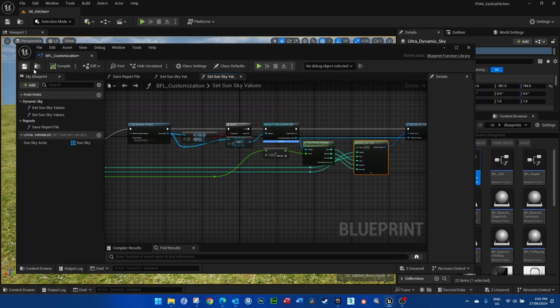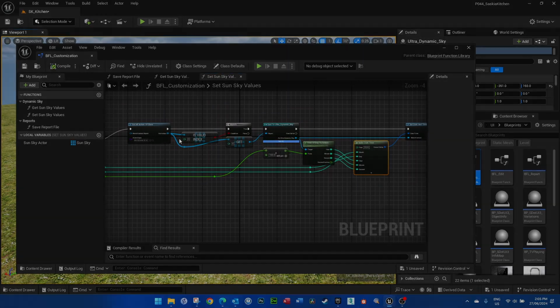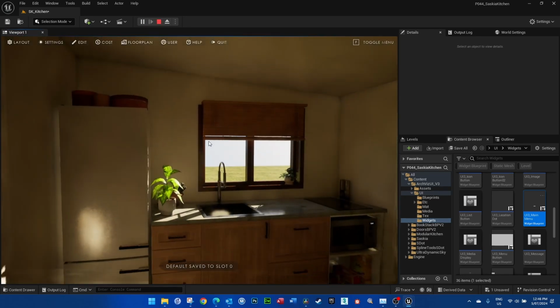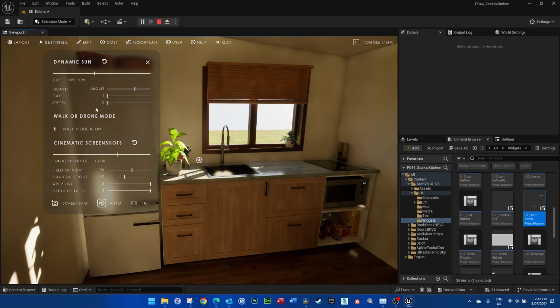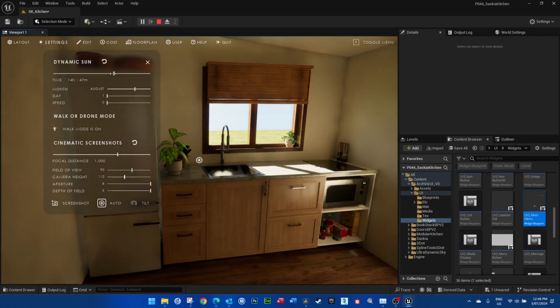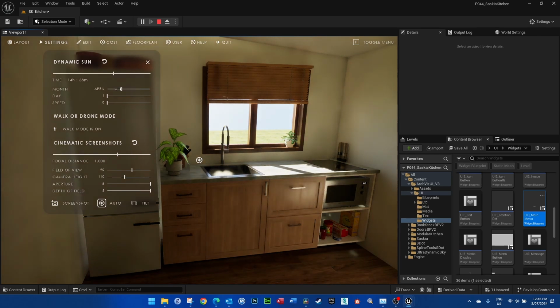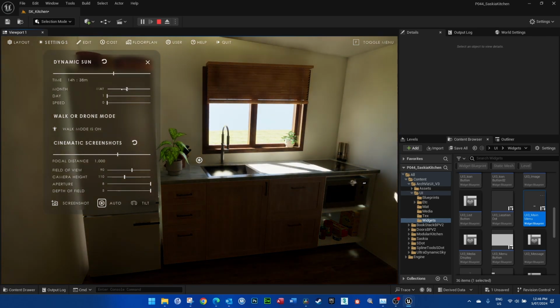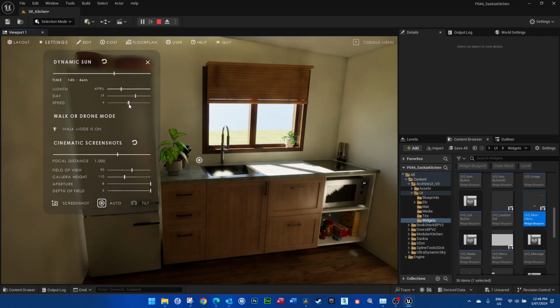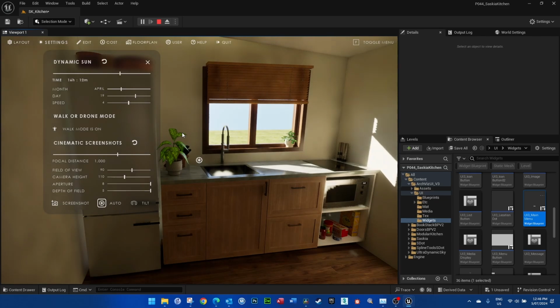Compile and save the blueprint or widget. Time to test the changes. It seems to work.